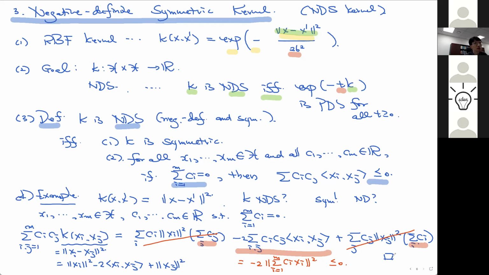But in this calculation, although it's useful, the one thing that you can see is the rule that this sum is equal to 0 plays. It essentially helps us: whenever we have terms that only involve one side of the kernel, such as the first part and the last part, which do not make xi and xj interact, those terms just disappear because of this condition. So it only lets us focus on the case where xi and xj interact, in this case by inner products.